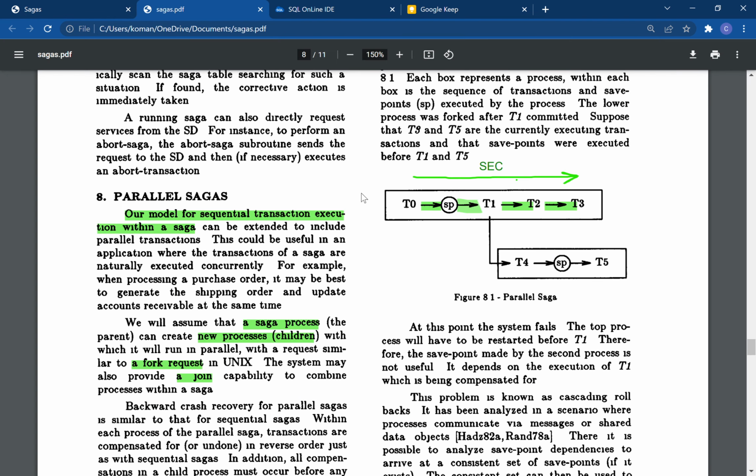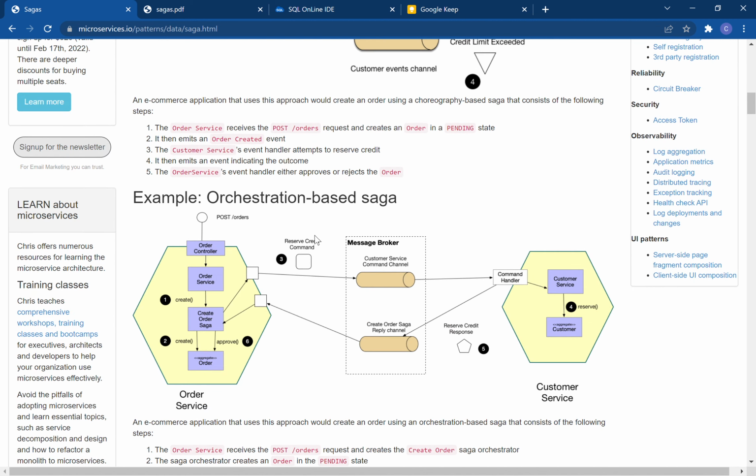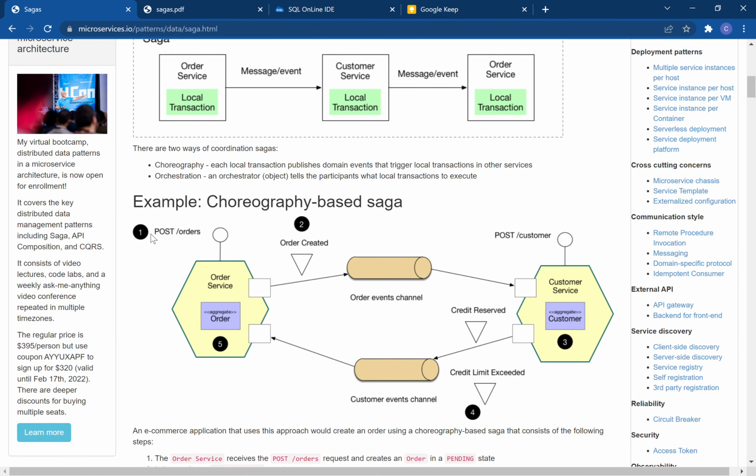Because in the original paper, the author suggests that invocation of the next steps is the responsibility of some main process. But in this article, we see the difference because, for instance, with a choreography-based saga, and it's the same with an orchestration-based saga, if you post some orders and create an order, send an event about this, and after that the saga, which started from the left side, is not responsible for the next steps.